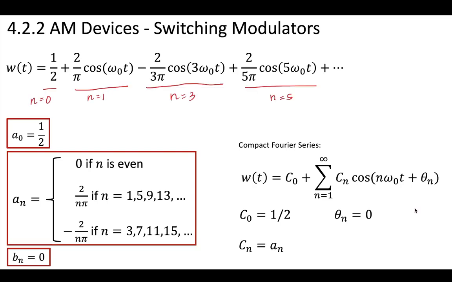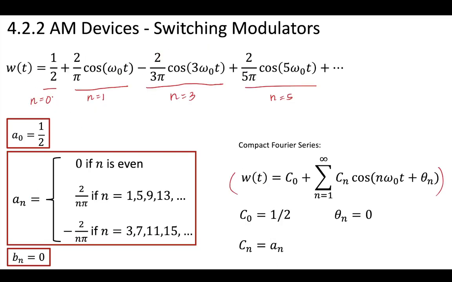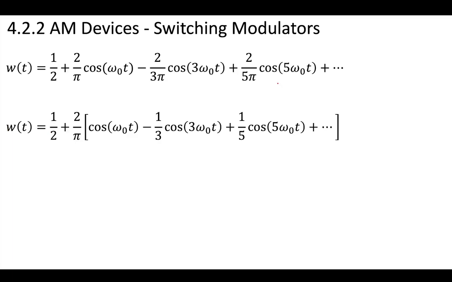Now, think about this for our switching modulator. So if we were to start putting these in, let's write out the terms for this pulse. For our pulse w(t), the first term, when n is equal to 0, is 1/2. When n is equal to 1, we have this omega naught. When n is equal to 2, we had this 0 result, so there is no 2 term. The 3 term gives us this result, the 5 term, this one, and so on. Now, if we were to simplify this a bit, we could pull out this 2 over pi.